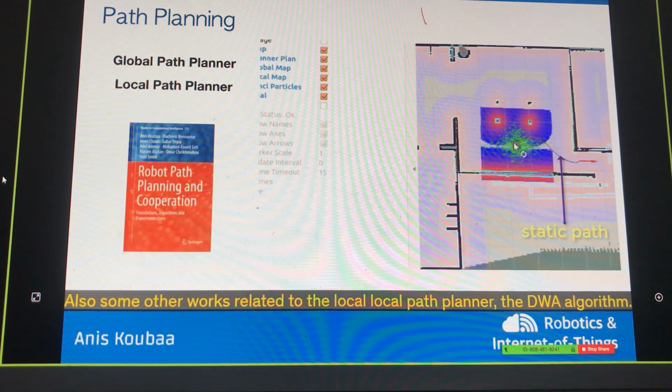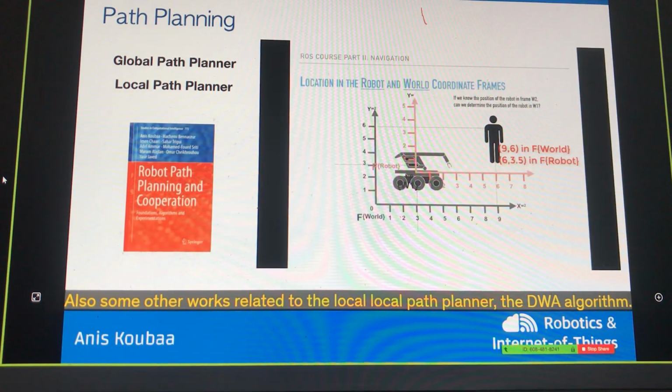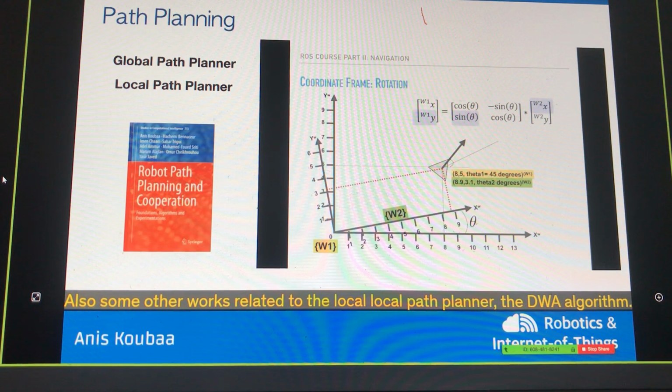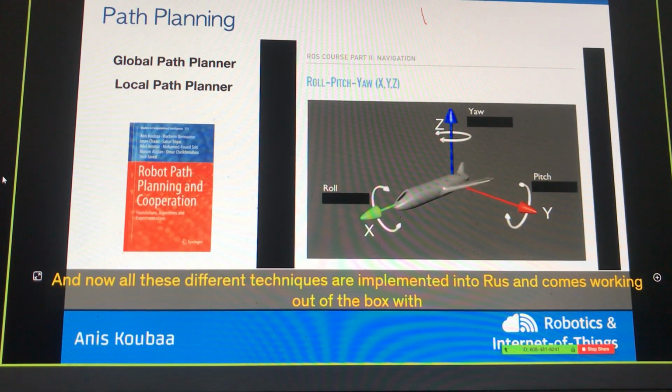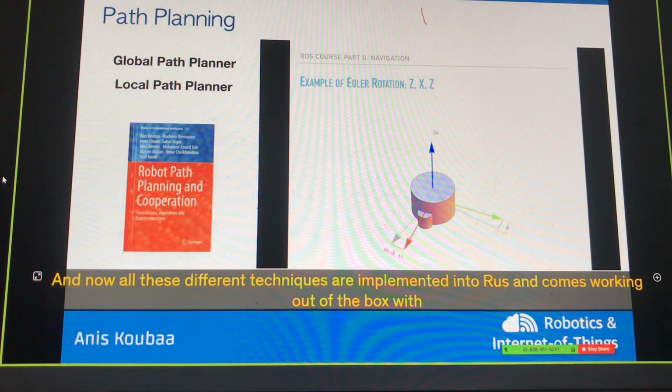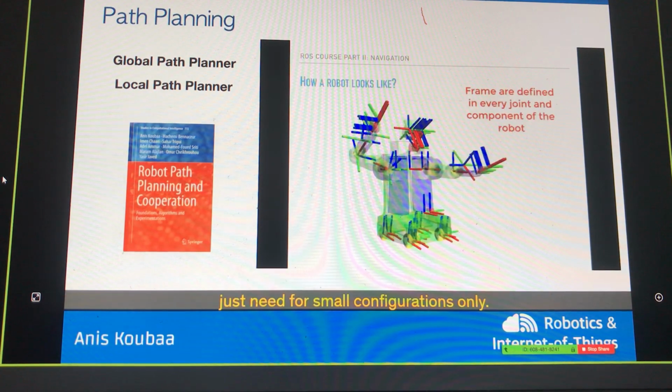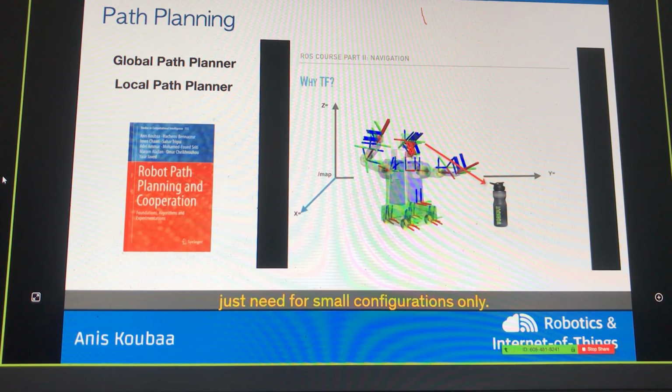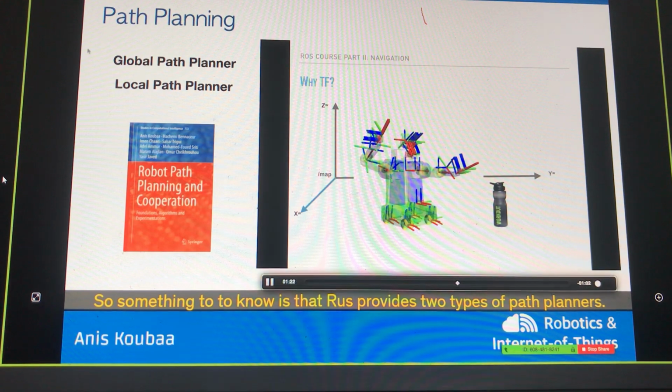Also, there are some other works related to the local path planner, the DWA algorithm. And now all these different techniques are implemented into ROS and come working out of the box, needing just small configurations only.